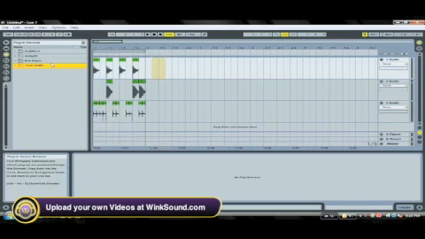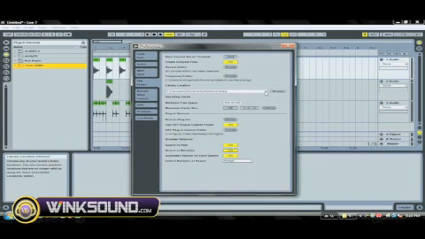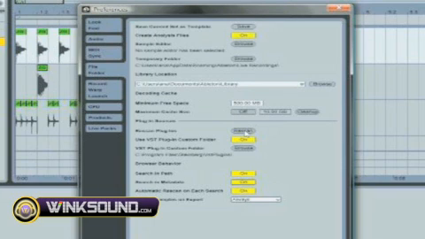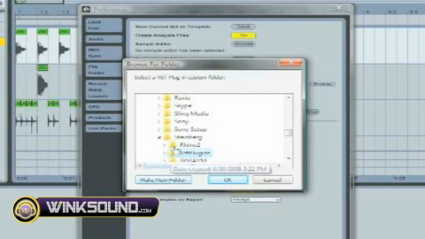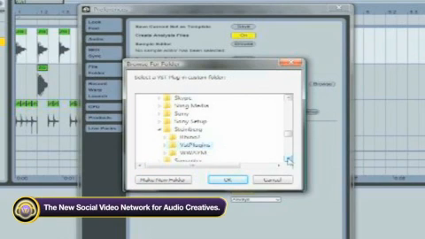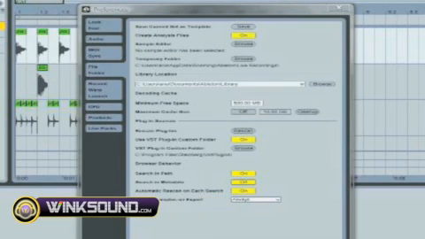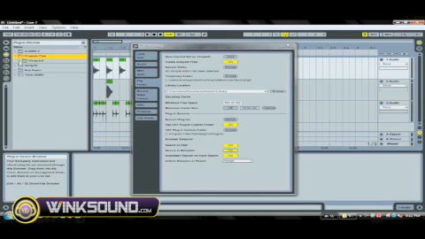So you gotta go to preferences, but you wanna browse VST plugin custom folder. If you have them all in one folder and none of them are showing up, you pick that one folder and you rescan it and they should show up. But since I only want the one, I'm gonna go into the VST plugins file. We're gonna scan that right here. There's the Vanguard, that's the VST that we installed.